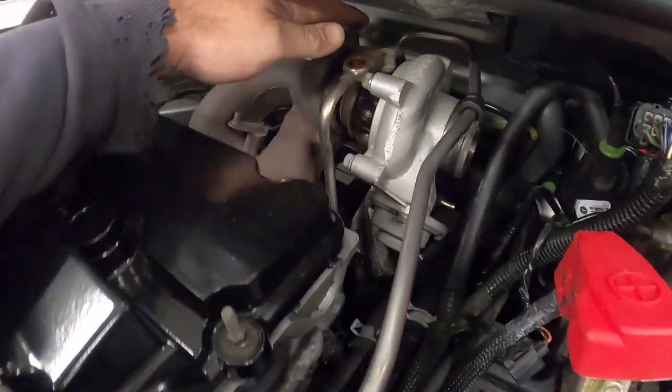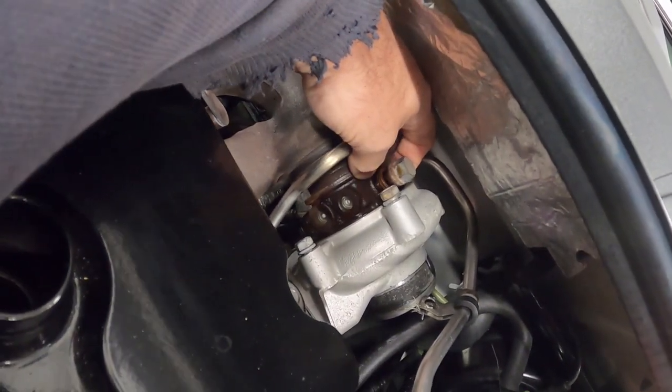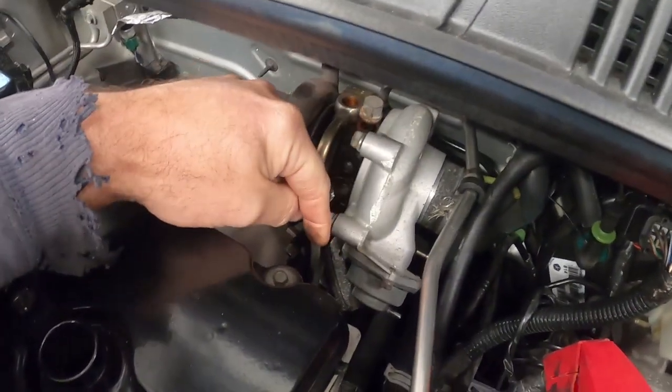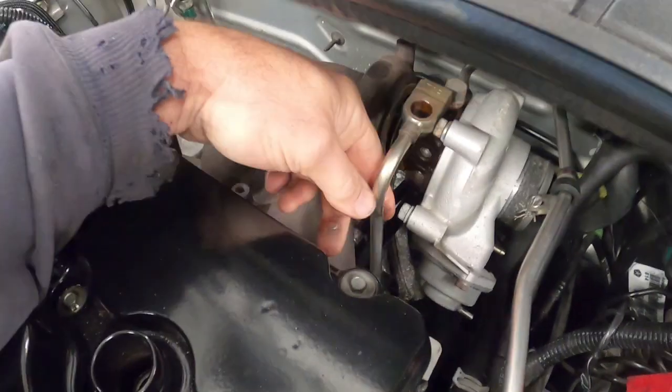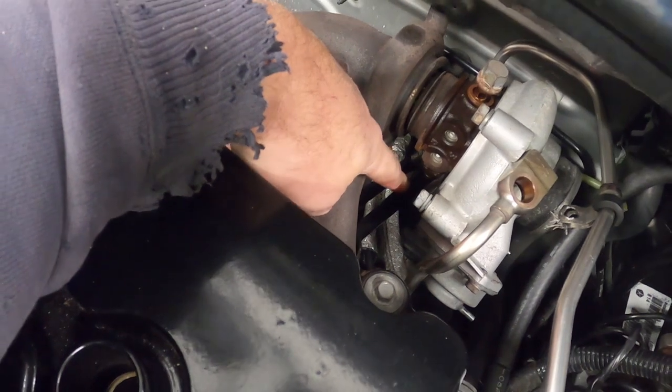Basically, to get the turbo off, I'm going to be removing the lines, and make sure you don't lose your little fittings in case you have to reuse those, okay? I'll pull these out, make sure I get both fittings, pull those lines to the side. Then our return line off of the turbo, which is down here. I'm not sure if you're going to be able to see that because it's dark.